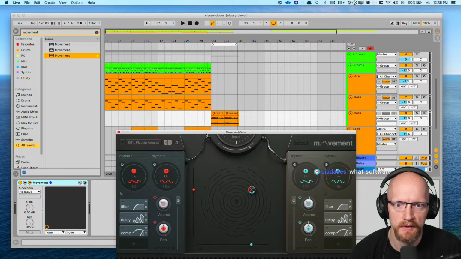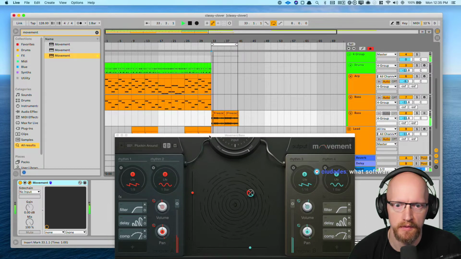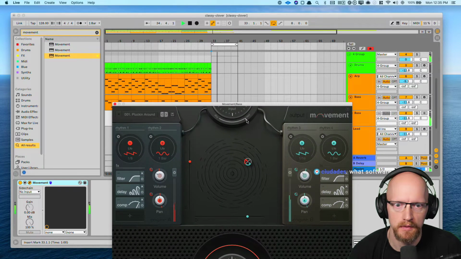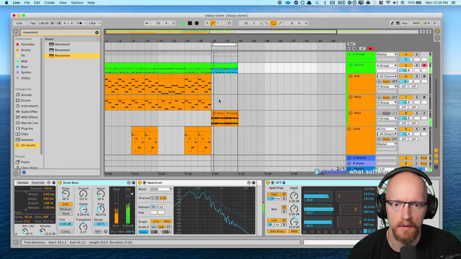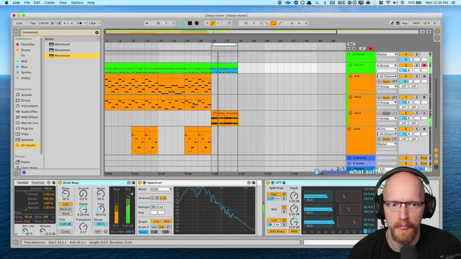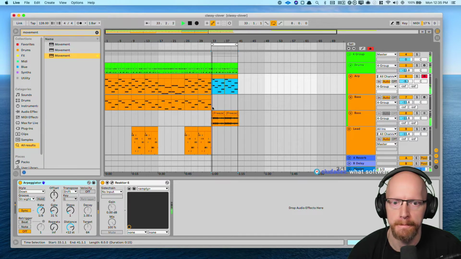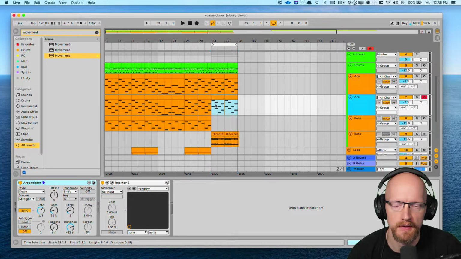This is Ableton that I'm using right now. Let's change up the ARP on this as well.